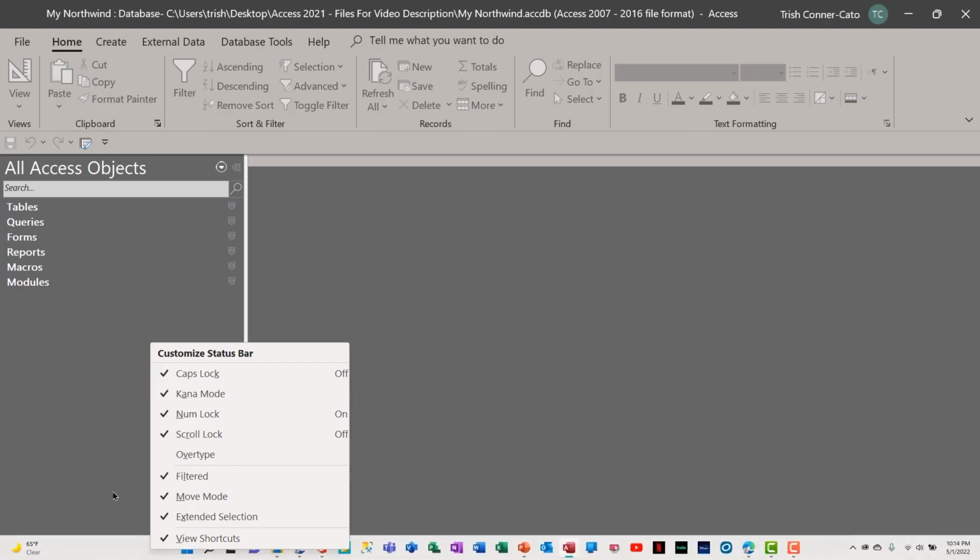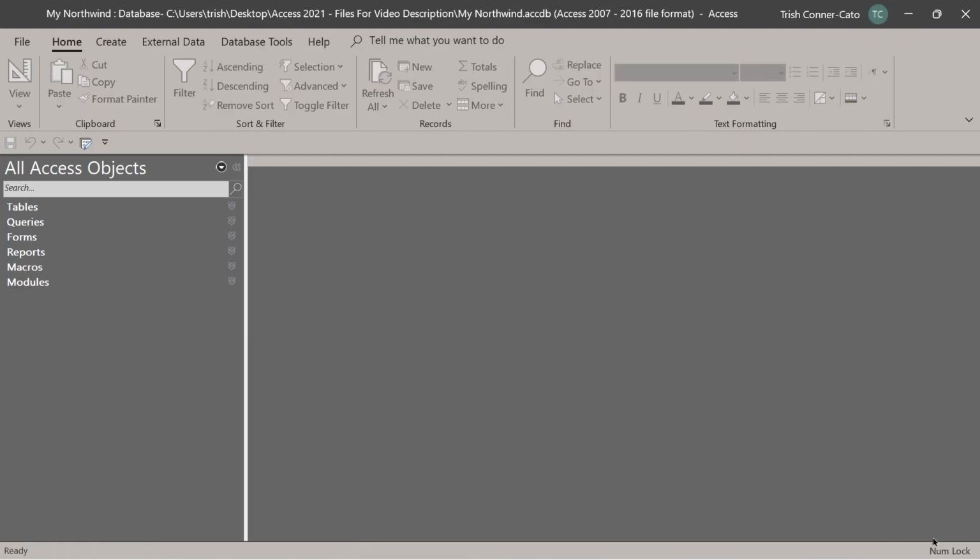And so over to the right of my status bar, you see the text saying that Num Lock is on. If I turn the Caps Lock on my keyboard, then I get that notification also to the right of the status bar that my Caps Lock is on.